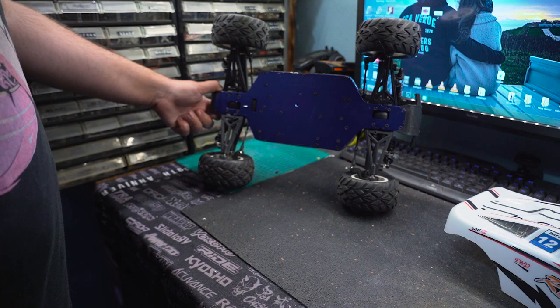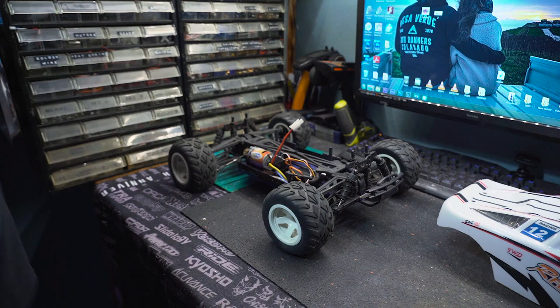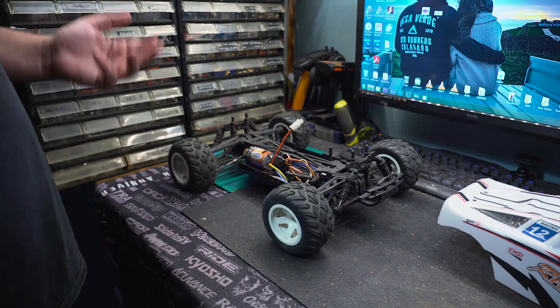Another thing I also noticed was the body itself has still got the protective film on it. So I have a strange feeling something may have broken on it within the first one or two uses by its previous owner, and then it was shelved, because they clearly didn't know what they were doing to get it back running, or it was an unwanted present.